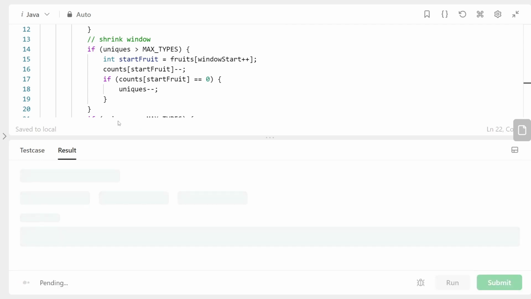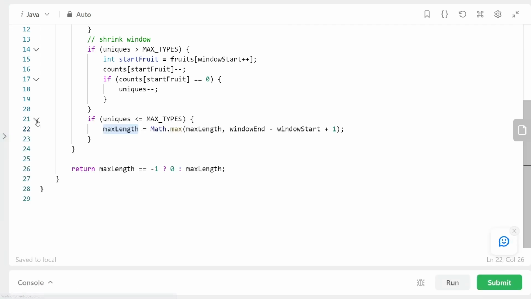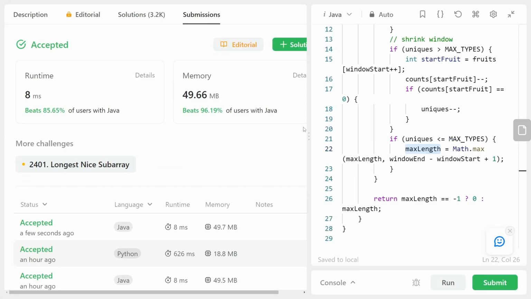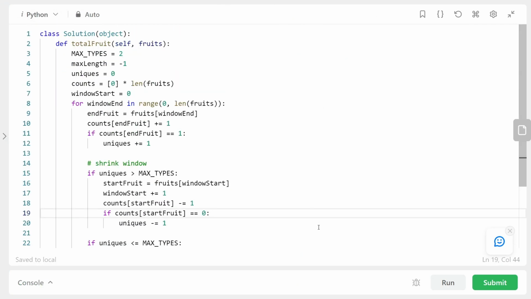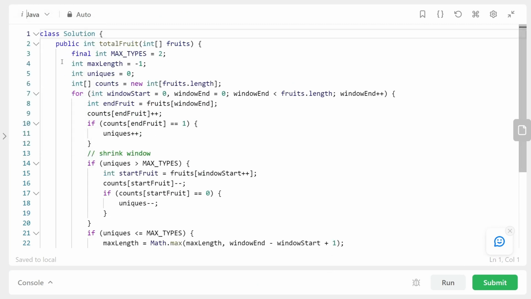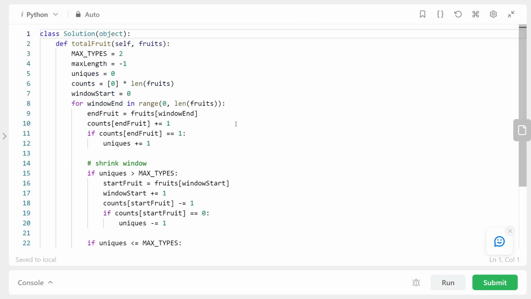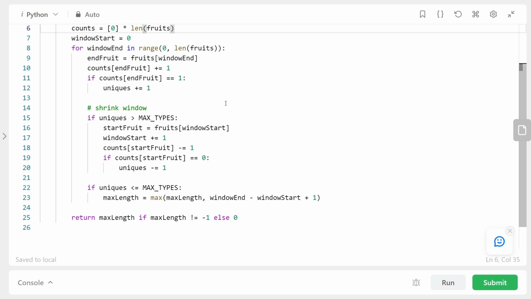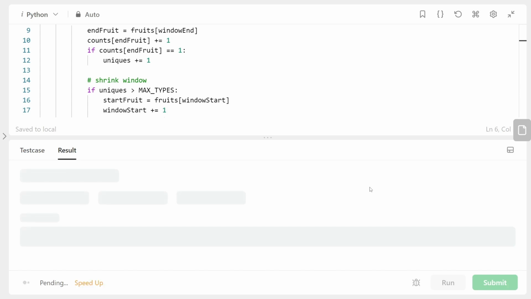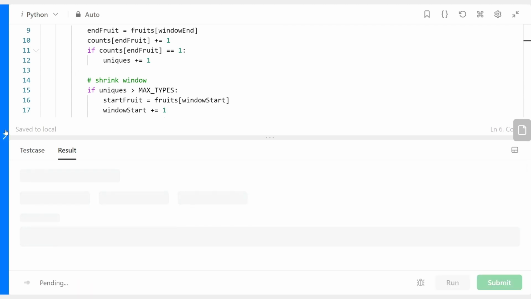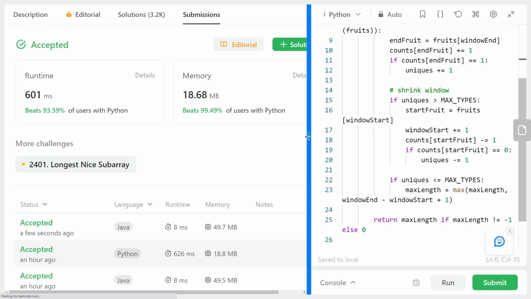Great, we passed that, and then we'll run this. And that passed as well. Okay, great. And then I wrote the Python code. So the Python code's the same code. Again, I just took what I wrote here for this solution and I just wrote it in the Python syntax if you want to read it in Python. So same exact code, just using Python. And then we run it, and then we submit it. Okay, great. All right, well, that's it.